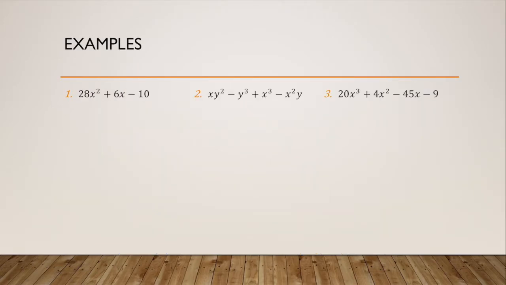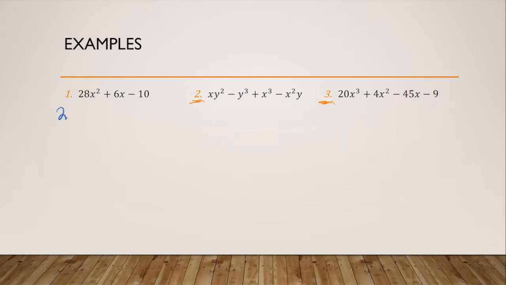Okay, for our last 3 examples in section 5.4, we've got 2 examples where we're going to have to factor by grouping, which I love. We've got one last trinomial that I haven't worked out in advance, so let's see what we do here. So I've got 28x squared plus 6x minus 10. Well, the first thing I want to do is pull out the greatest common factor here, which is going to be 2. That's the greatest common factor that 6 and 10 and 28 have. So I have 14x squared plus 3x minus 5.